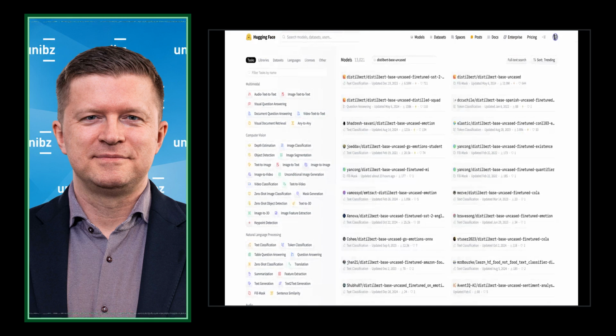So if you go on Hugging Face, you don't even need an account, I think, to do that. And I go to this DistilBERT models, then you can see there's a lot of models. Why are there so many of them? Because they are fine-tuned for specific use cases. What we are going to use, I think, is the first one. You can also kind of guess how popular they are if you take a look at the number of downloads. So these two are probably the most popular. And I'll tell you the difference between those two in a minute. So we're going to use this.